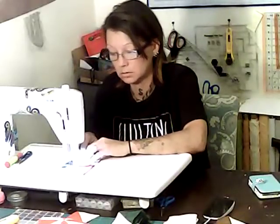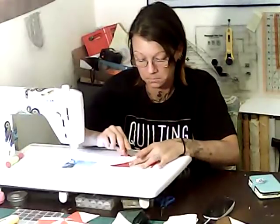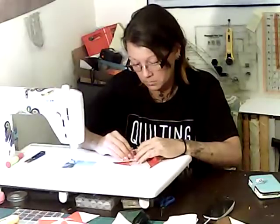That's what I was originally going to do, was sailboat blocks and pinwheels, but I decided to just go with pinwheels. Yes, I think it's cute.